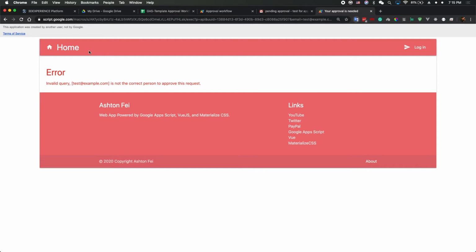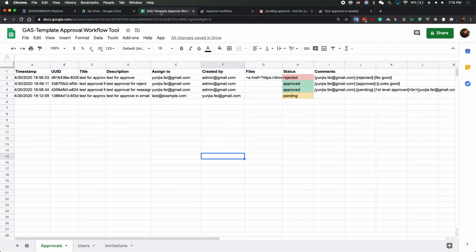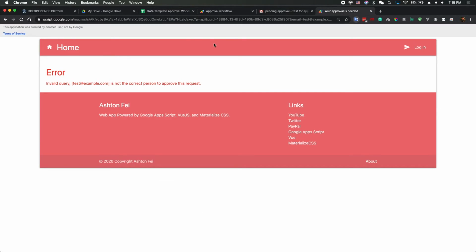Yeah, so because this email address is not there, because you just reassigned it to another email address, and the script cannot find this email address in the database. That's why you get this error message.